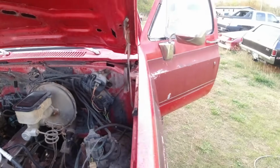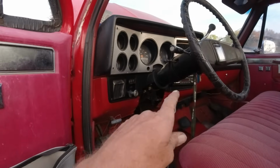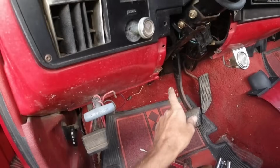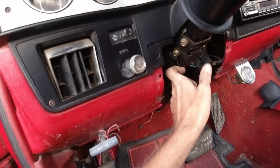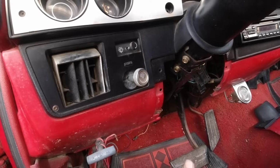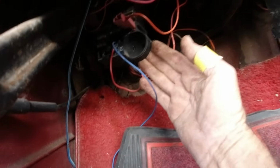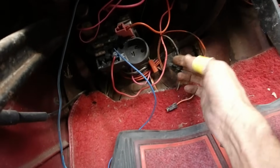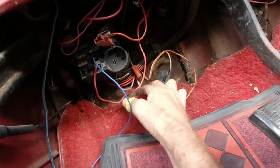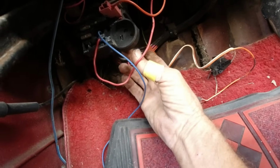Okay, so then I thought, well, maybe it's the switch on top of the column. There's a rod that goes across here and connects all the major wires. So I pulled the column down. Rod was moving. Then I took the fuse block out. I haven't put that back yet. Because this wire here looked fried, but it's really for nothing. It's not even going to the fuse block. So I looked at all the wires. All the wires are good.